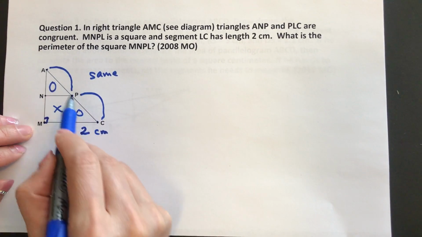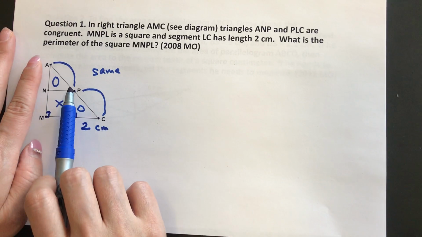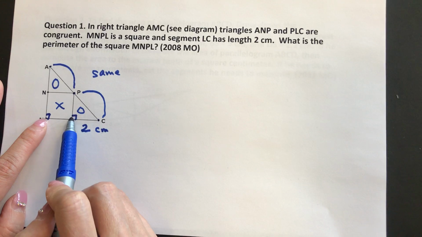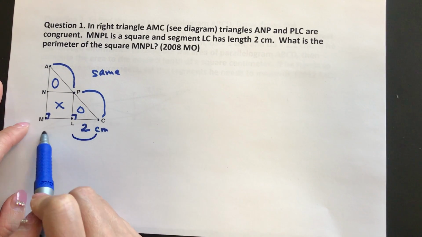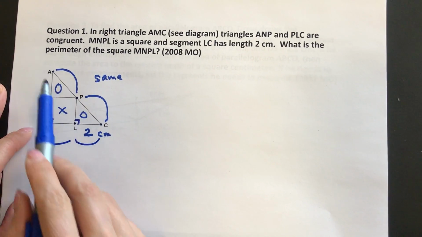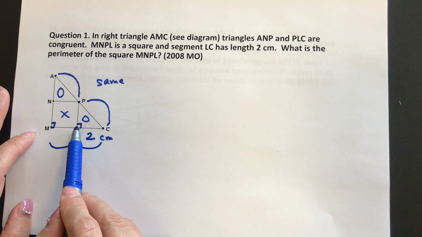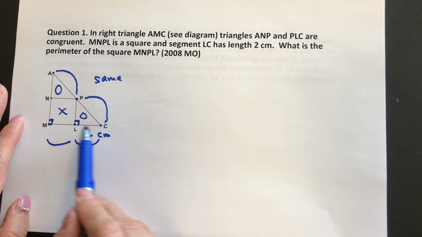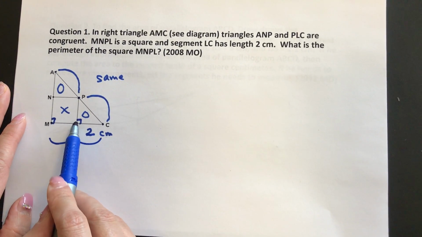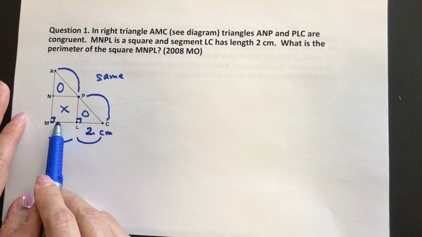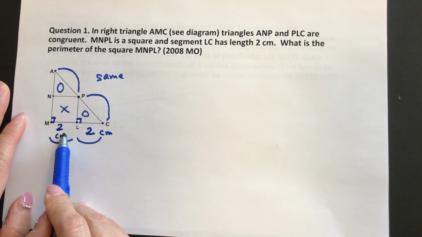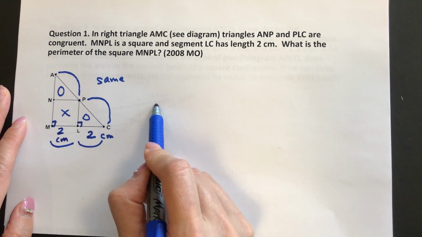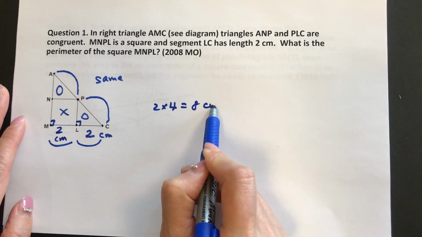Since P is in the center of the longer AC, these two lines are also parallel to the same side. This point L is going to separate CL and LM in the same fashion as AP and PC. Therefore, L is in the middle of the longer leg CM. LC is 2 centimeters, and this side equals LM, so LM is also 2 centimeters. So now we find the side of the square, we can find out the perimeter. Perimeter is 2 multiplied by 4 equals 8 centimeters.